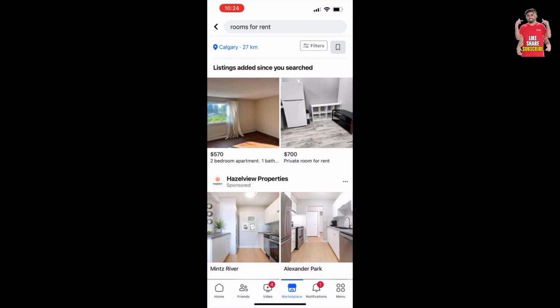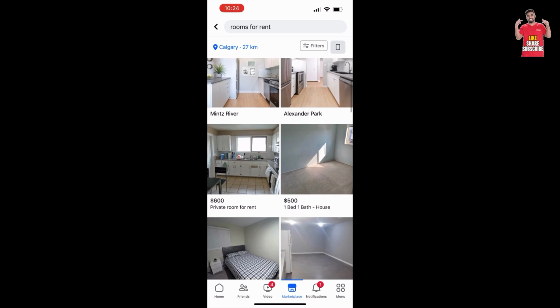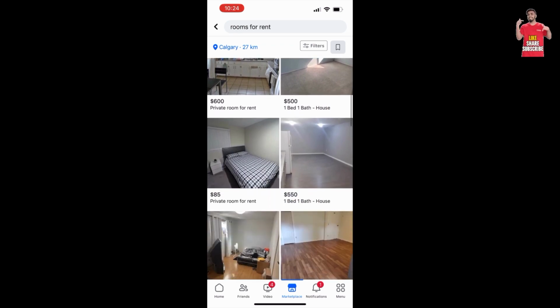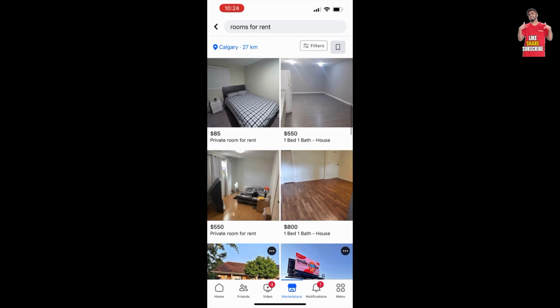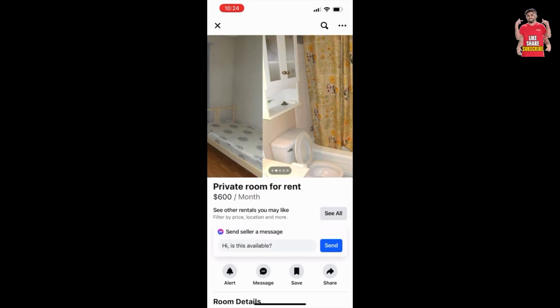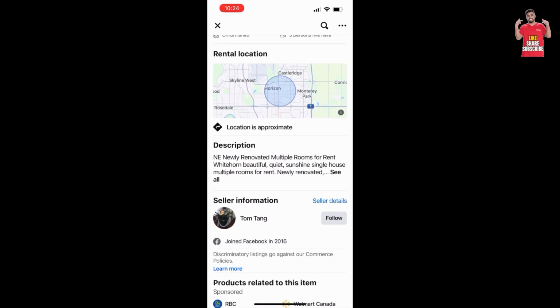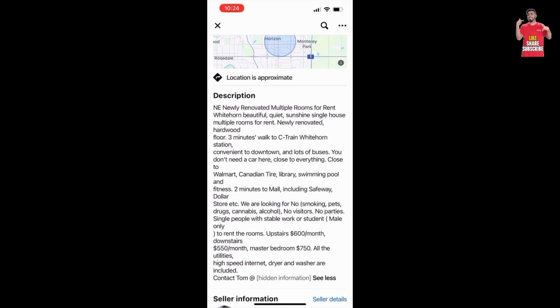You could put your school address and put it in the search bar, search box, whatever, that you're looking for a room, and then filter through the rooms. You could put in a category, you could put in a range for the price you can afford. Check out the pictures. I'm going to give you the same advice I did for Kijiji.